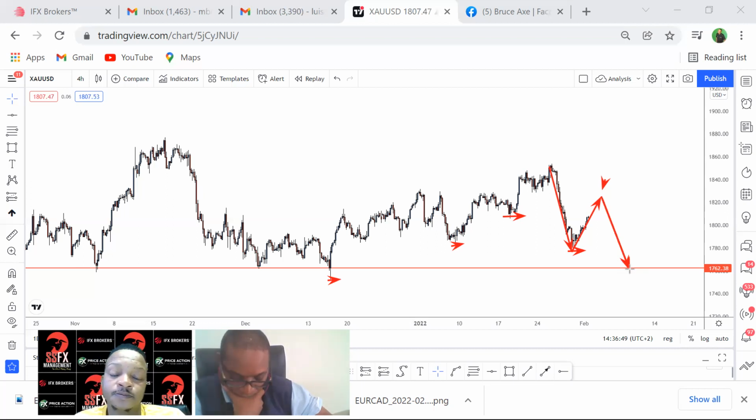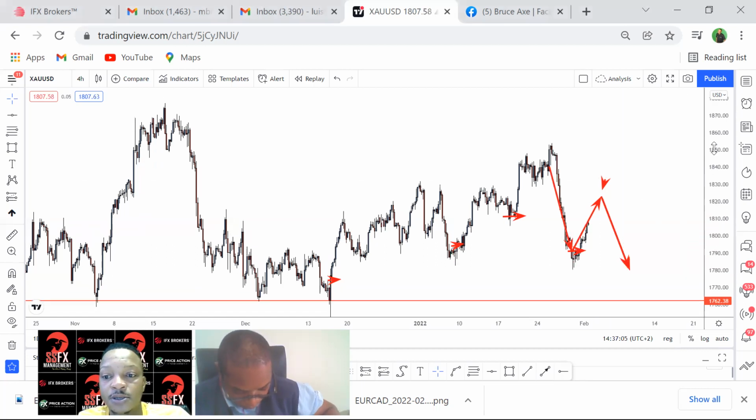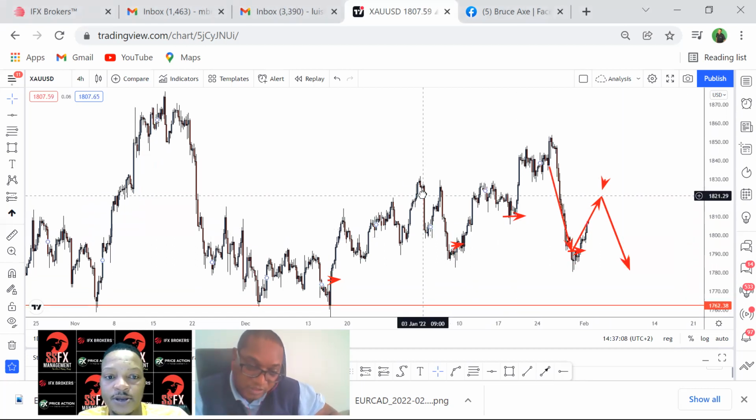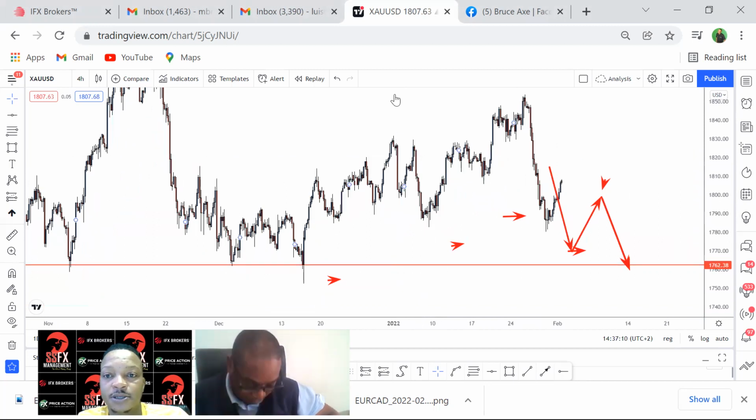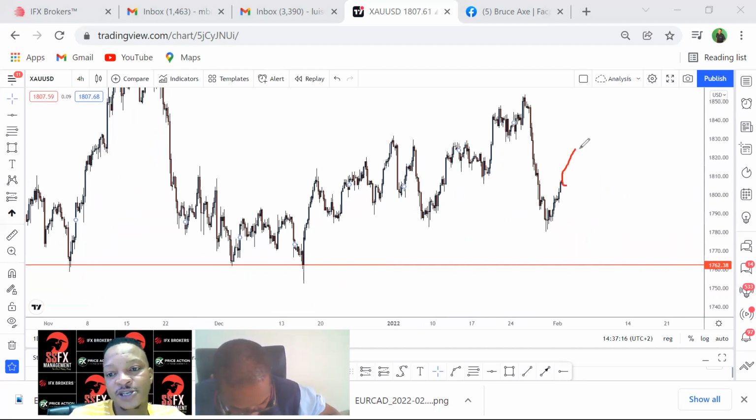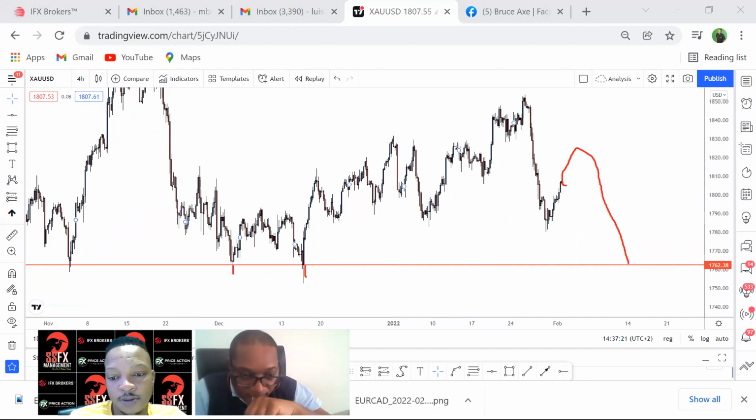Now it can either be forming A, B, C, D, or it can be forming a new trend. It might be forming a new downtrend, or it might be doing the ABC retracement, testing just this bottom, this demand zone. So somewhere here we'll be selling it, going down to that demand zone there. So you just have to play around with it.